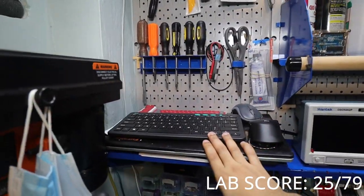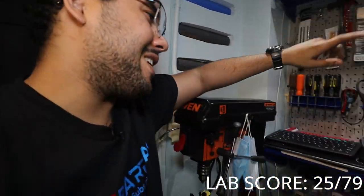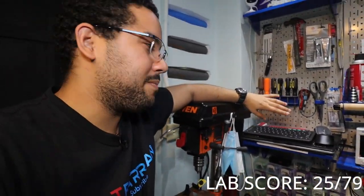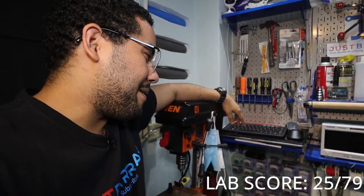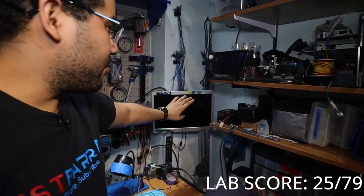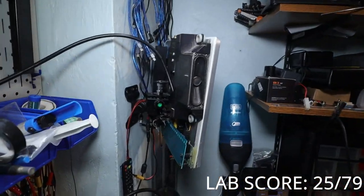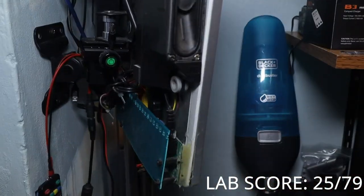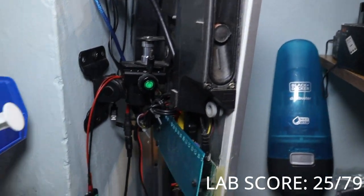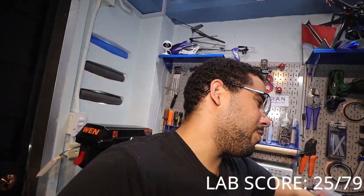I actually have my laptop here. This is the laptop I started university with. It's probably over 11 years old, and it still works really, really well. I have that connected to this here, which is a laptop screen that I modified to be a TV. In the back there, you can see how all that electronics is wired up. If you guys want a video on how I did that, that could be another cool project.